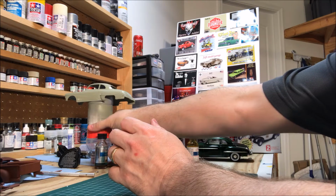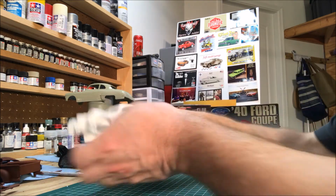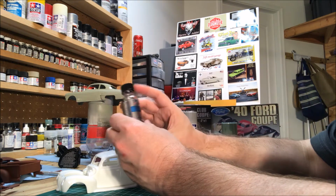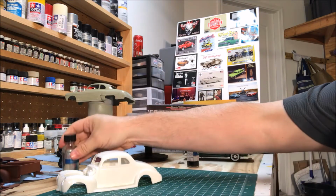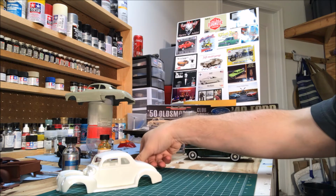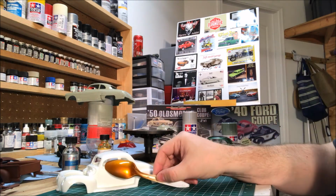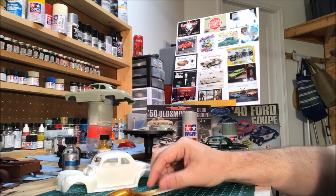Now, the other thing I'm going to be working on is the 40 Ford Coupe. I had this stashed laying around, and I've been playing with some of the other Outclads. I played with a copper base. I normally do the silver candy base. This is the copper base. So I laid this down on a spoon with the yellow Outclad over top of it, and I really love the way that it came out. So this is what's going to lay down on the Ford Coupe. So that's really what I got going on.